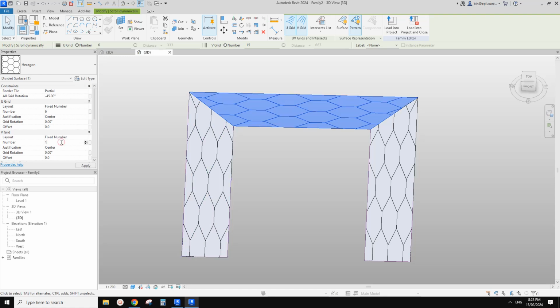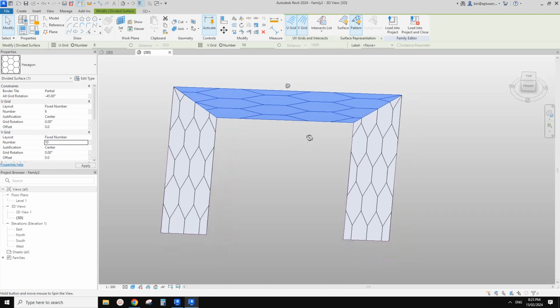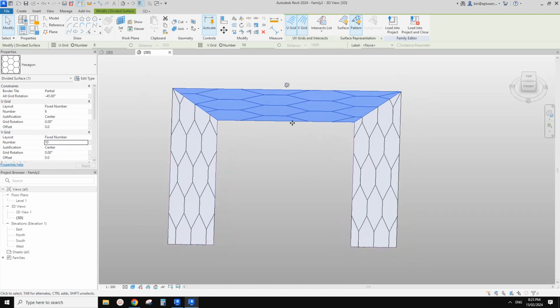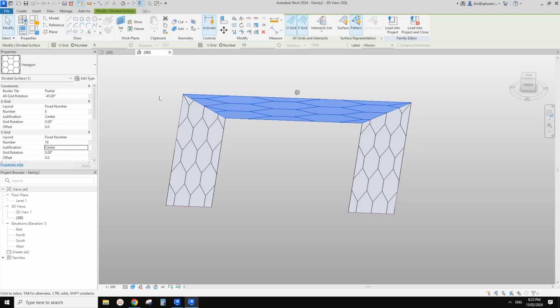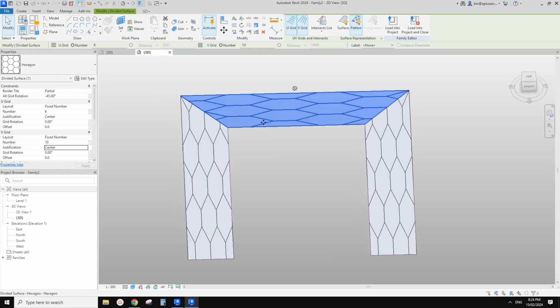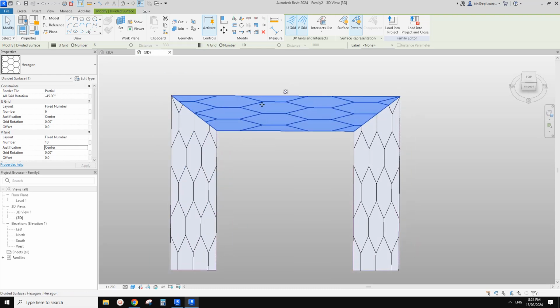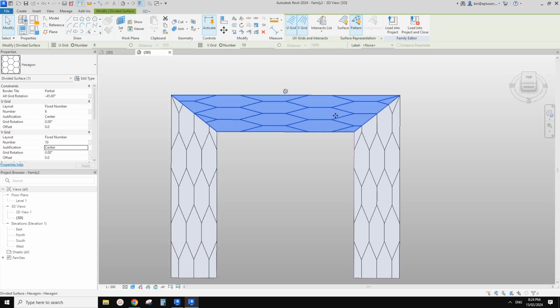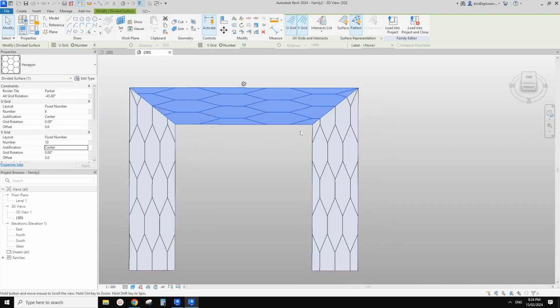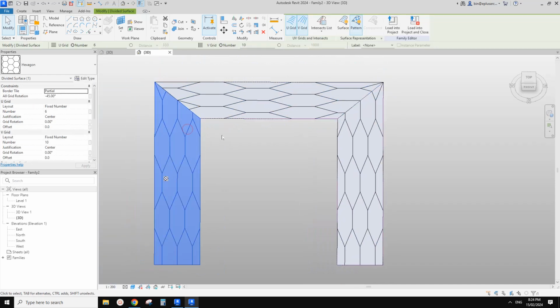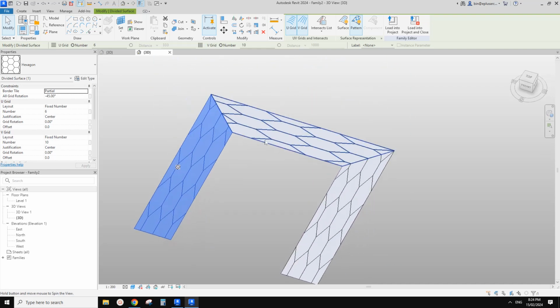Anyway, it looks like it's very hard. I'll change it back to 10. Or maybe we can try, I'm not sure. Yeah, there's no difference. Okay, so I think I'll just leave this one to you. You can see it's perfectly matching here, but not here. So there must be a way to make it perfect.